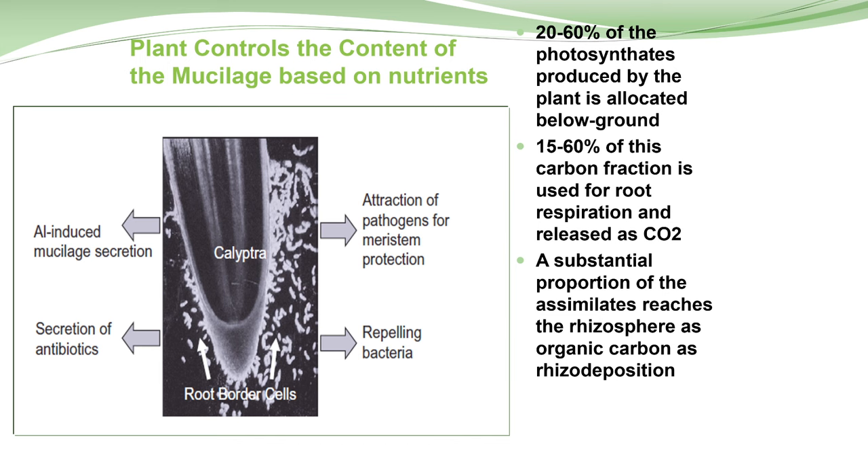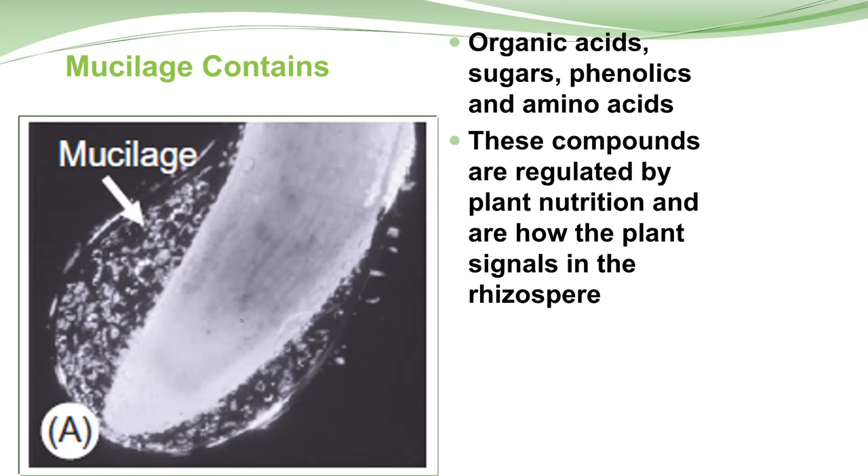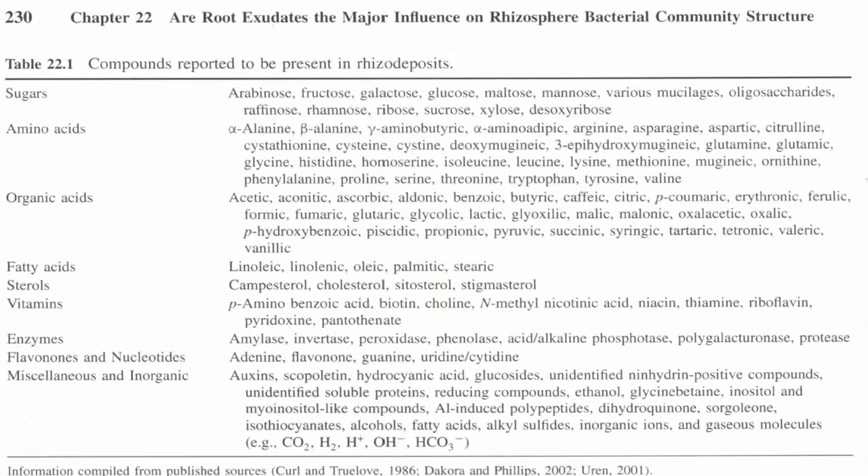Another thing people lose sight of is: where can you get a carbon source to feed your microbes? This plant produces photosynthates, and 20 to 60% of those photosynthates actually end up back in the rhizosphere through the process of exuding them through that mucogel. The plant is spending a lot of energy to do that, so there's clearly a real purpose. The mucogel chemistry is very complicated — this is just one page out of a document covering all the different chemistries exuded by these plants. The plant has the ability to change that concentration and chemistry at any given time based on what it's looking for, if it has the resources to do that. If we feed the plant properly with the proper balance of nutrition, it can produce these compounds. If we don't, it struggles.